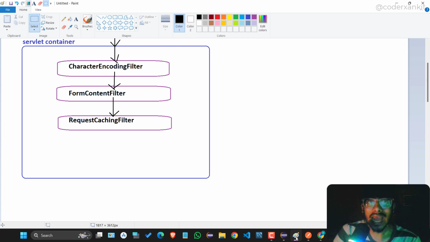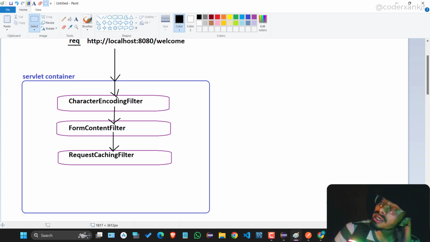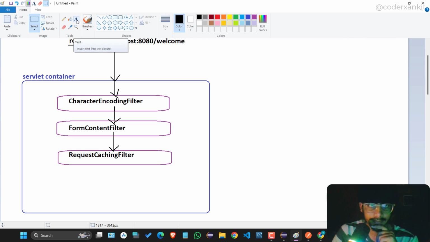Now Spring Security has some components which check that our user has the correct username and password values, converted in the form of base 64, and passed by the authorization header. If everything is correct, then successful authentication will be done, right? So Spring Security has some components for doing its authentication and authorization, right?